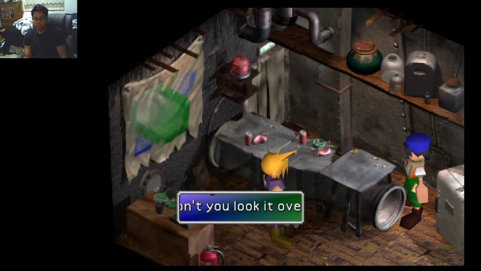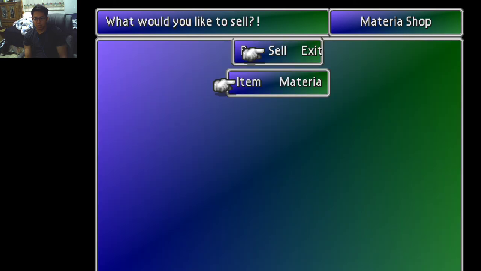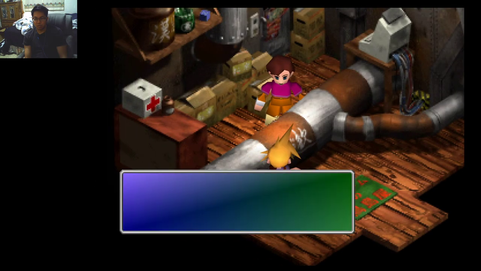We got a lot of good materia. Won't you look? Materia... Oh, it's the same materials. Let's not buy anything. Let's not sell anything either. Let's just get out of here. Should be like a weapon store, right? I don't mind getting the next weapon for Cloud.